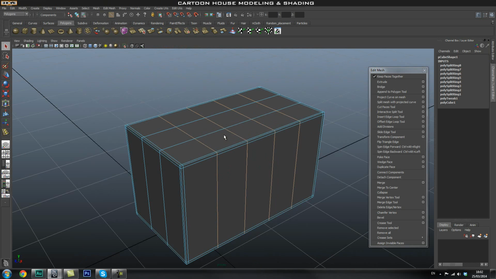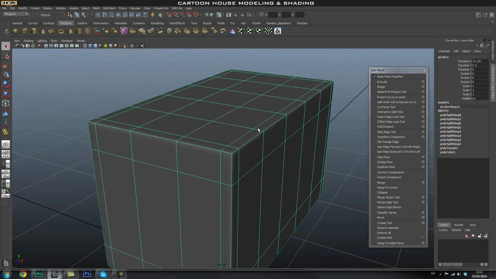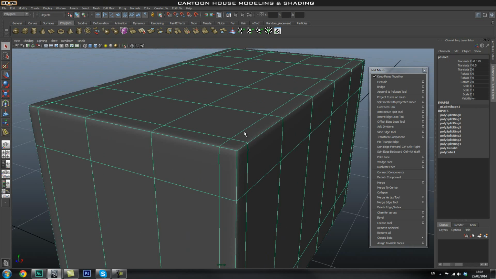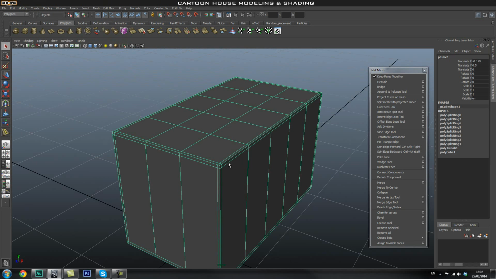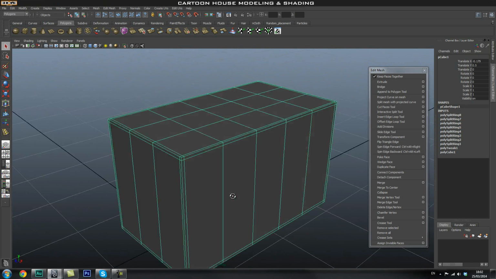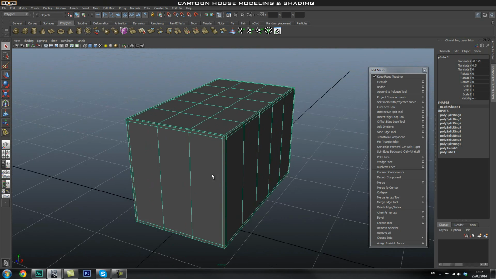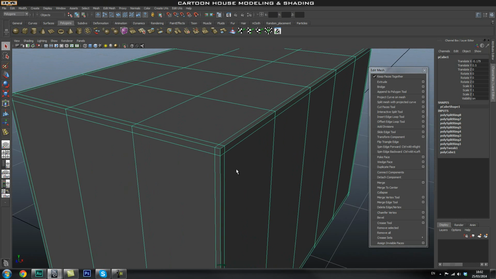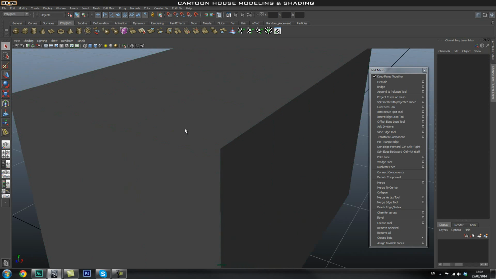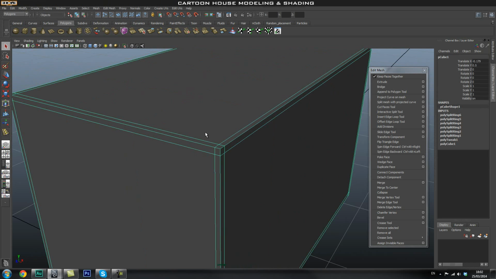Now if you notice, when we smooth this, this edge doesn't move as much as it did before. And we should really add in a couple of extra edge loops here as well to stop this edge from moving in too much. Okay, so this is really the basics of subdivision hard surface modeling. So let's get rid of these edges quickly, and let's start blocking out the main shape that we need.